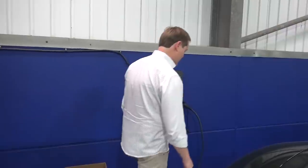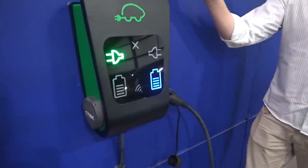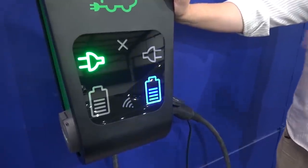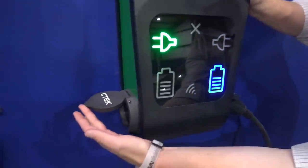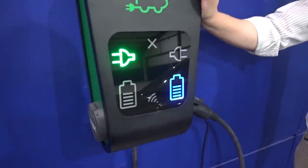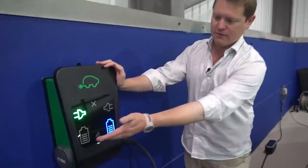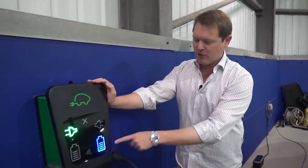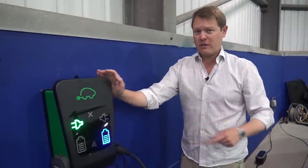Come on through and I'll show you what we've got. We were waiting for a circuit breaker to arrive to get this connected to the distribution board — a three-phase supply which means it's a 22 kilowatt charger. You can actually charge two cars at the same time, which is very convenient, a little bit of future proofing. You can see the green icon waiting for something to be plugged in, and the gently pulsing blue battery icon telling us that this side is charging — it will go solid when it's completed.